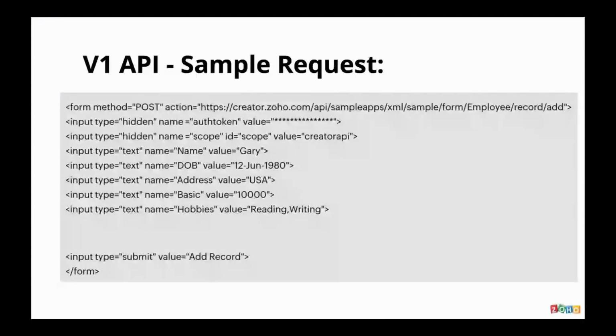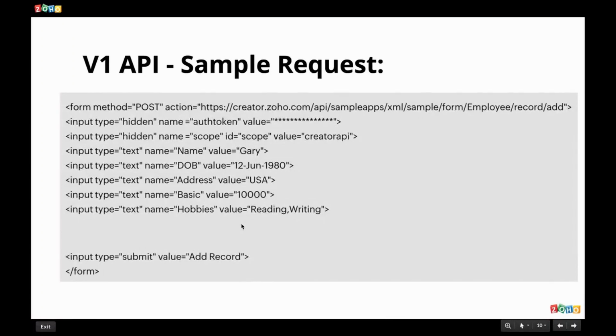So once this particular API request has been created, it is going to push data into Zoho Creator based upon the particular Zoho Creator account defined over here, based upon the application name. Here we have the response format to be XML, and the form is employee, which is an add record task. So it's going to push data into the employee form of the application sample, and the record will be created based upon the data configured over here.